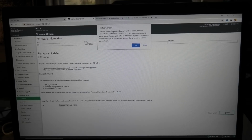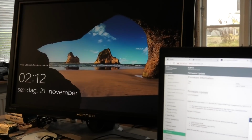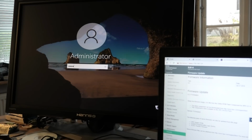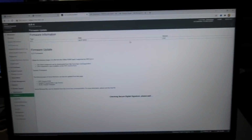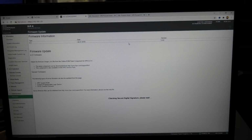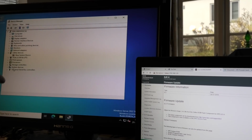Upload. Updating, blah blah blah. Well, yes, it wants to reboot when it's done. It's gonna cost us a reboot. 16 megabytes going up. In the meanwhile, I can go in here. Checking security, digital signature thingy. Strong improvement over here. It found a lot of drivers, so there's only some base system device. So that's fine.